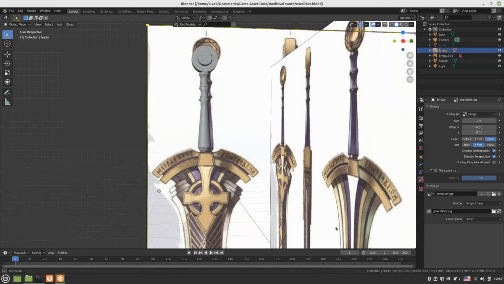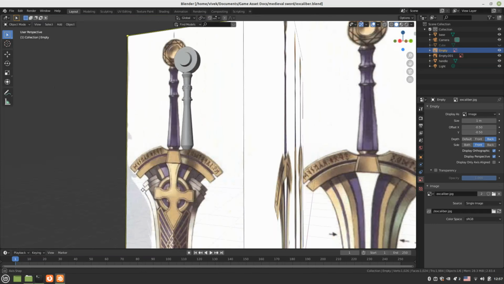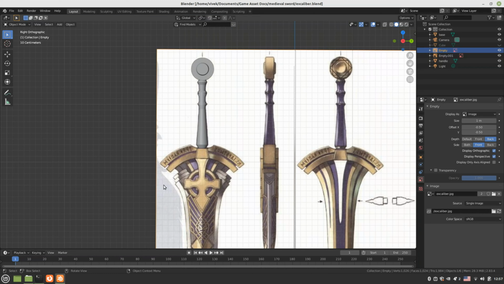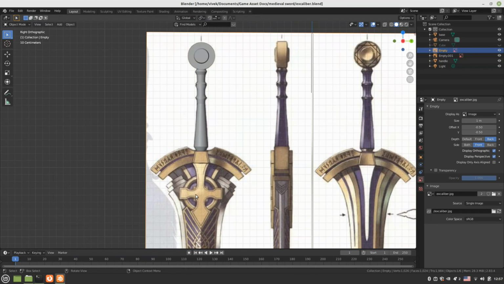Hello friends, let's continue our Excalibur tutorial, and we are in the right orthographic view.